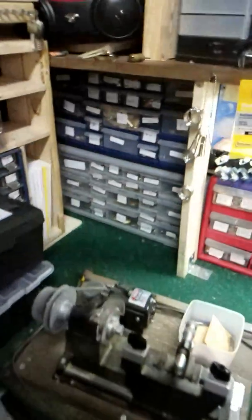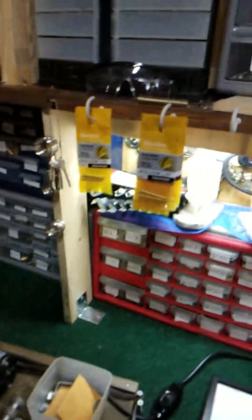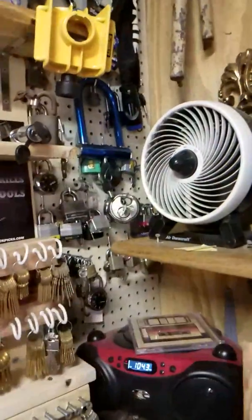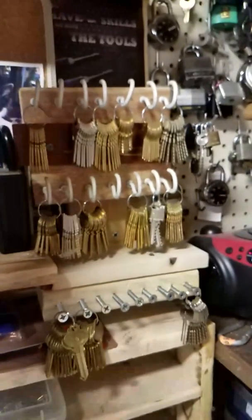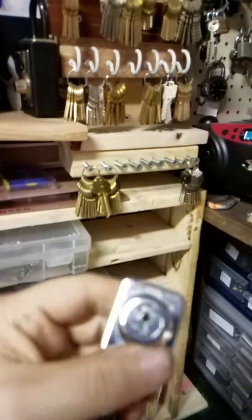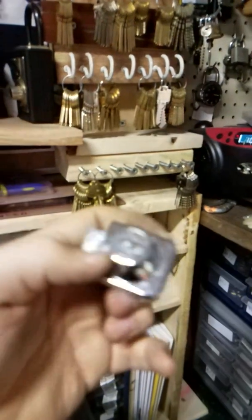And I got this one down here. Got a few on my door too. I got all kinds of padlocks in my collection there and there. Had to place a bunch of these, or pick up a bunch of these at the antique mall, had to pick them so they could be replaced at the antique mall there.